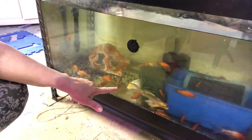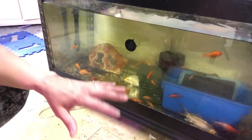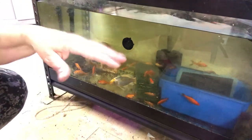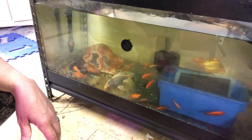I can't wait to see you swimming in your new home. The bottom tier of the pond is the size of this 40 breeder. And then it goes up 2 more tiers. Oh my gosh, they're gonna be so excited. I wanna say it's turned out to be about 2,200 gallons. So they're gonna be in heaven.